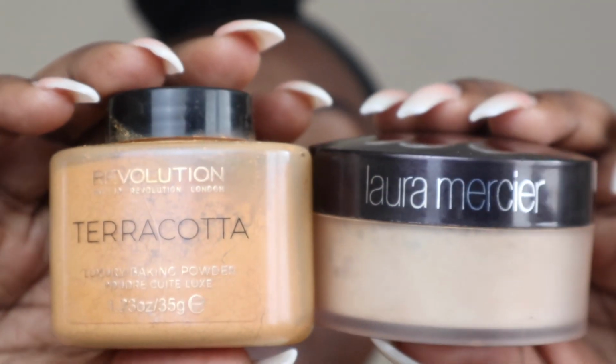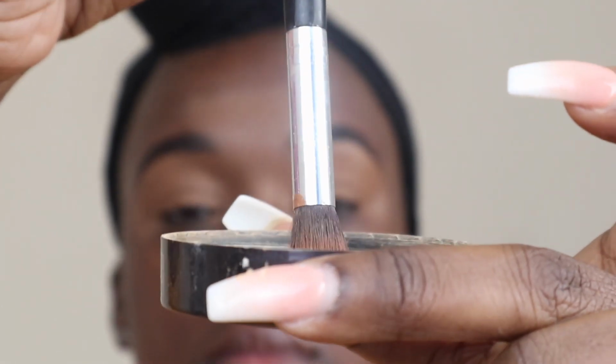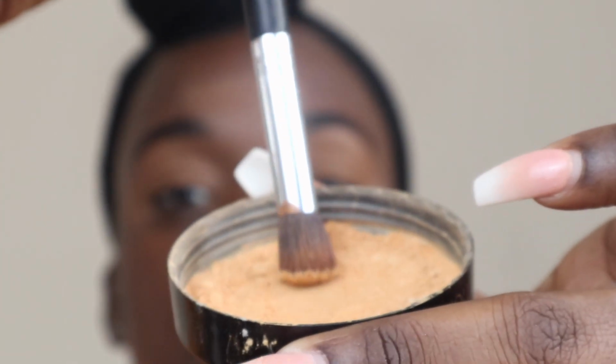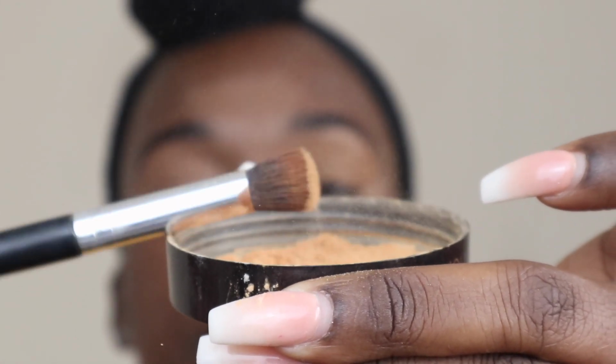After that, I then mix Revolution Terracotta and Laura Mercier together to set underneath my eyelids. I mix them together because the Laura Mercier is actually too light for my skin, because it's a lighter shade. It's not the medium dark, basically. I use that to pat over my eyebrows to set that in place.